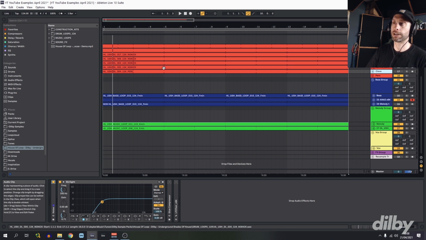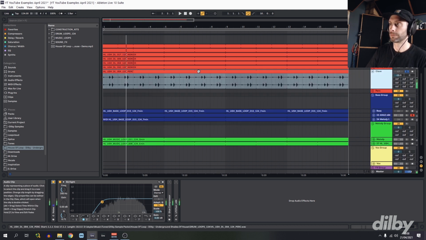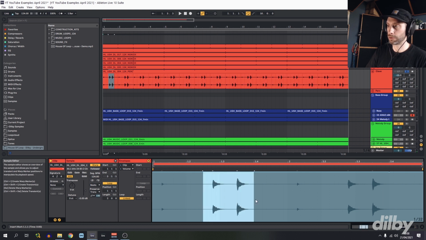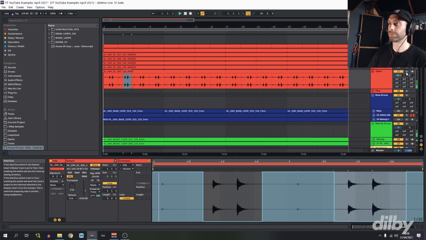But let's have a look at percussive content. We've got this clave loop here. So first up, I do not want the snares in. So I'm just going to pull the envelope down. So I can hear that this clave is out of key with the track.